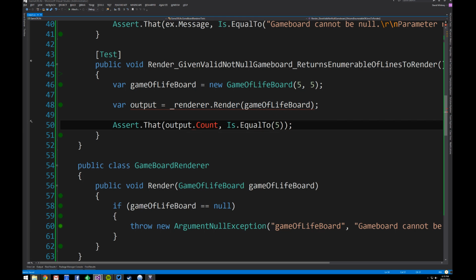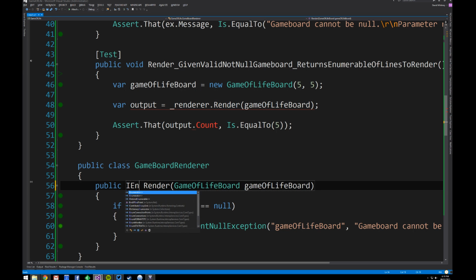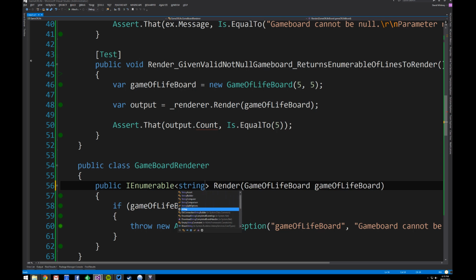So 5 by 5, and obviously this is the red in my test, in that ReSharper is telling me that the render a render method doesn't compile right now. So let's change this. Let's just change the constructor. So I'm going to return an IEnumerable of string. These strings are going to be my output line.